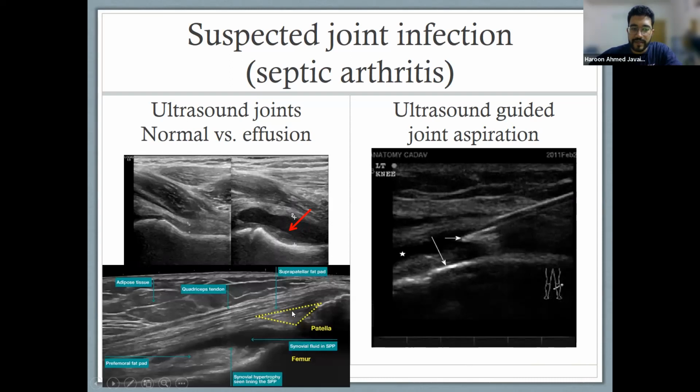So this is just to help you with the labeling. So basically, this is most probably fluid buildup over here, right? So this is fluid buildup in the synovial fluid. Again, this is probably the left knee. This is probably the right knee. That's why it looks different. But this is the closest image I could find to help you identify structures, okay? This is just for your own knowledge.